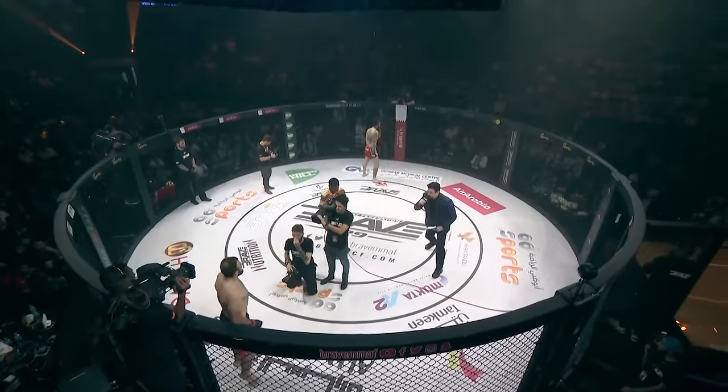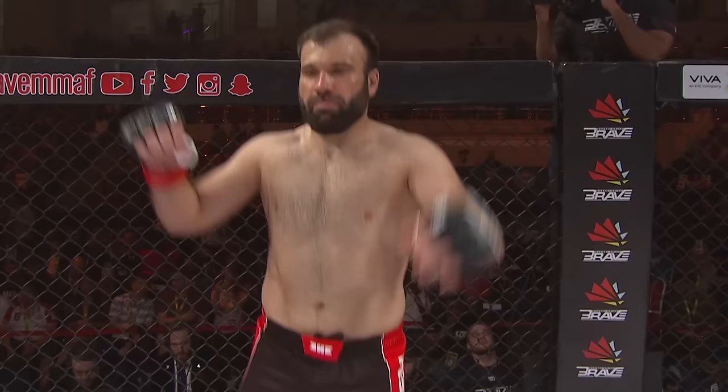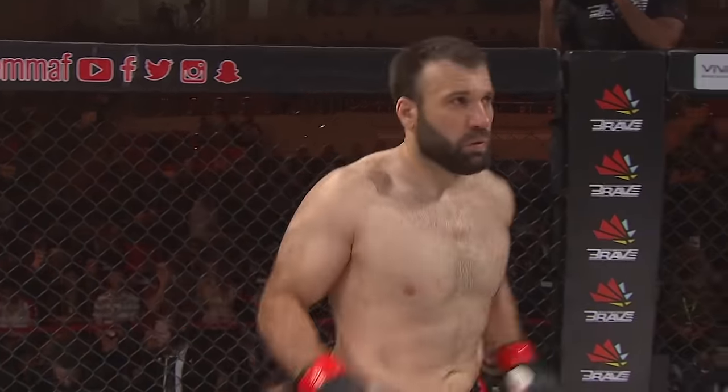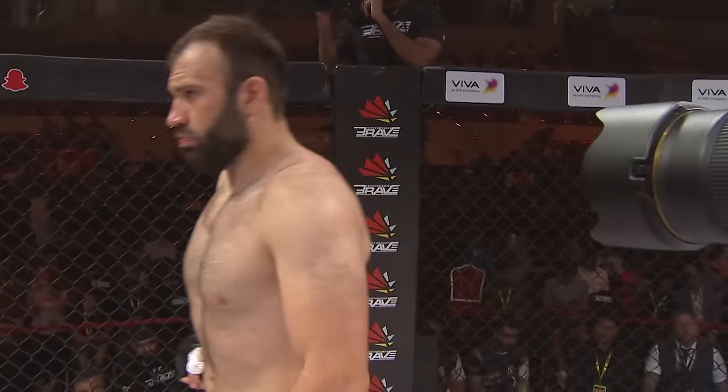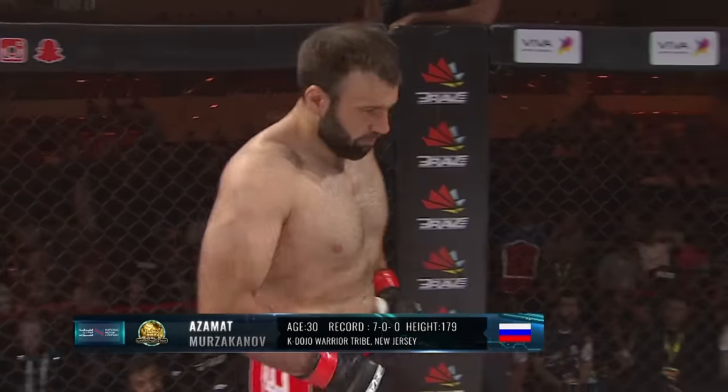And his opponent, fighting out of the red corner, this man's a mixed martial artist with a perfect professional record of 8 wins and no losses. He stands 179 centimeters tall and weighs already 104.2 kilograms. Representing KR Tribe and fighting out of Russia, put your hands together for Azamat, the professional, Mirzakhanov!